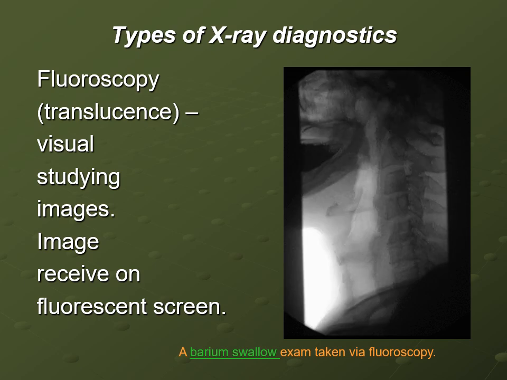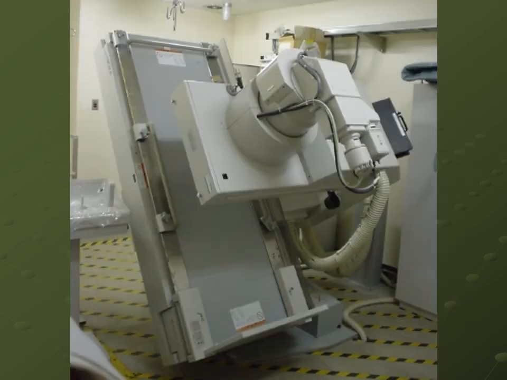Types of X-ray diagnostics. Initially, we have shown fluoroscopy. That is, here we get images on a glowing screen. Now this type of examination in its original form is used less often, because it is necessary that the doctor and the patient are in the same room. That is, here the radiation load on the doctor will also be observed.